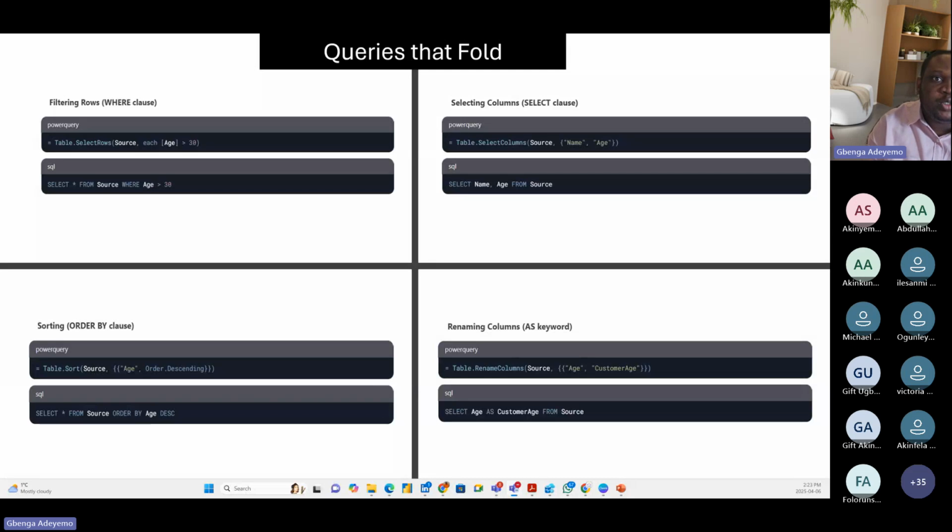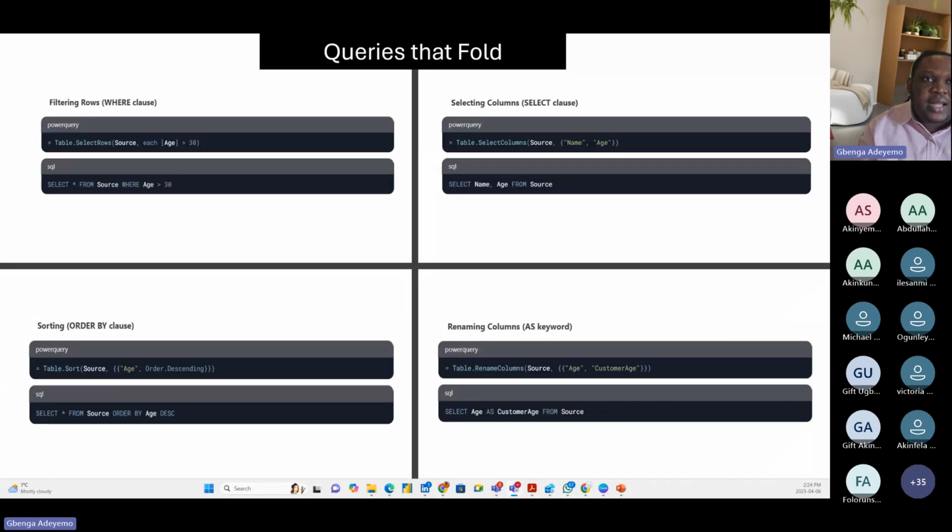Okay, good. So the way we used to do ascending and descending sorts, the equivalent of that is when you use ORDER BY in your SQL query. So when you apply this kind of transformation, your SQL server can interpret it and process it. Instead of the heavy lifting being on the Power Query Engine, the heavy lifting goes back to the database to process. So by that, we are optimizing our queries.